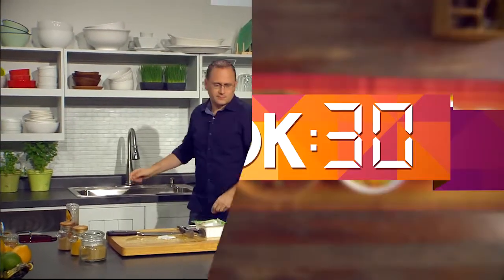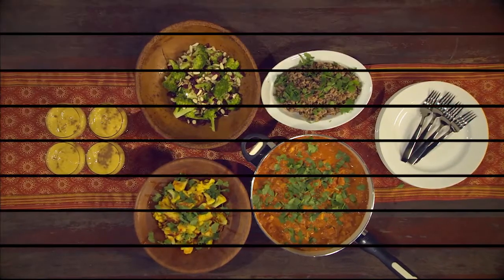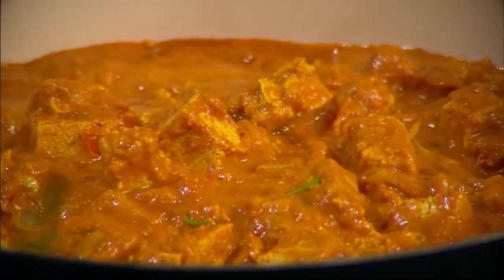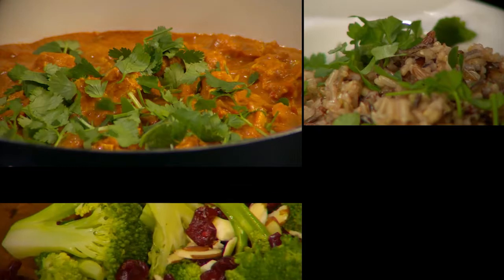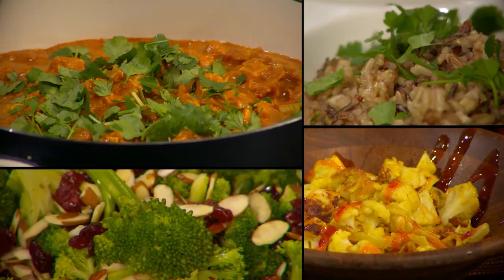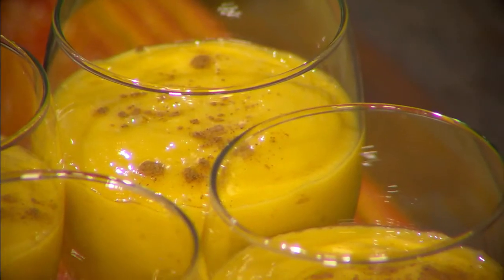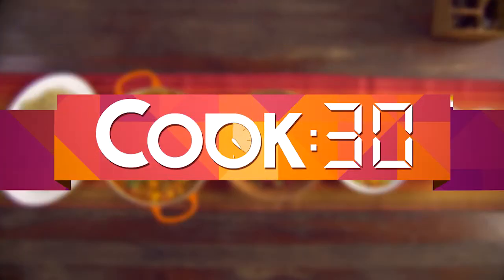If you've just joined us, we're halfway through making a delicious meal in under 30 minutes. Today we're making a not butter chicken curry, a healthy version of this great Indian treat. We're going to be serving it on freshly cooked brown rice with a broccoli, almond and cranberry salad. We're going to have alongside cauliflower and onion pakoras, and of course to finish with a lovely Indian drink, a healthy mango lassi.